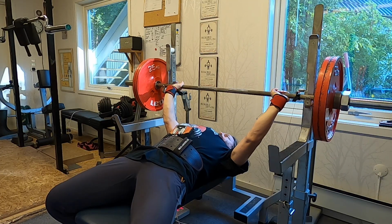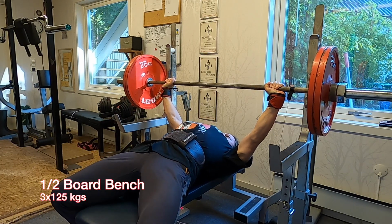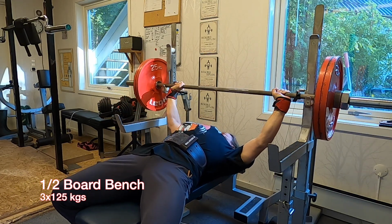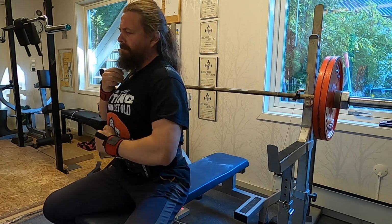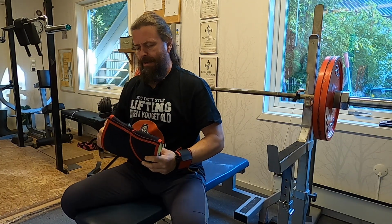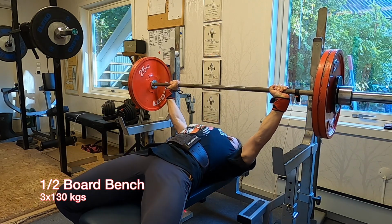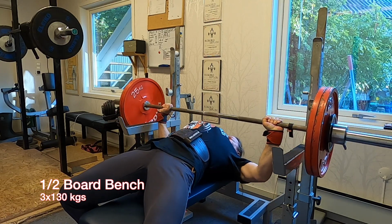Now, the half board bench press. I have half a board under my t-shirt there. And 125 kilos. And the next, I think I'll show you the board. It's actually a book. Yeah. 130 kilos, 3 reps, and that's it for now.